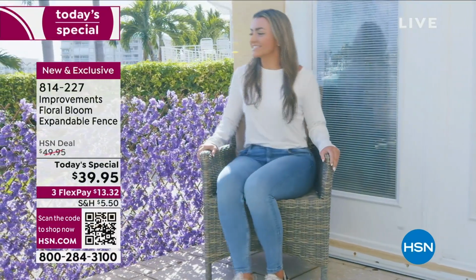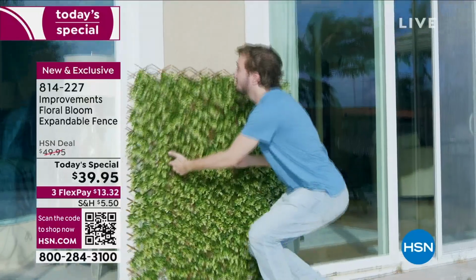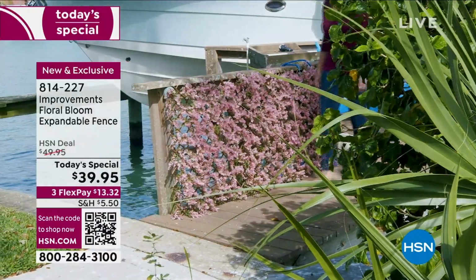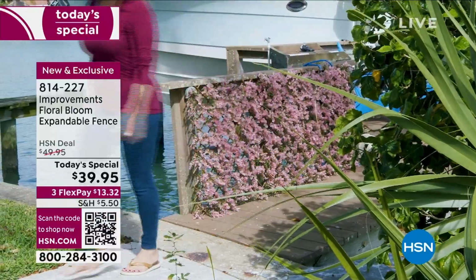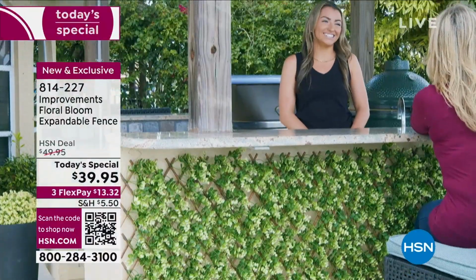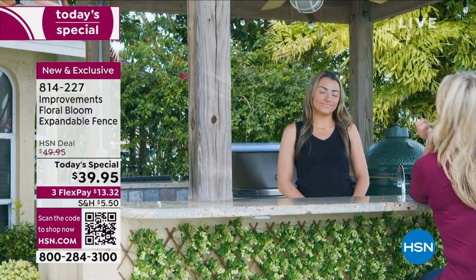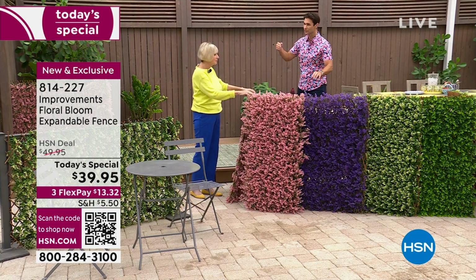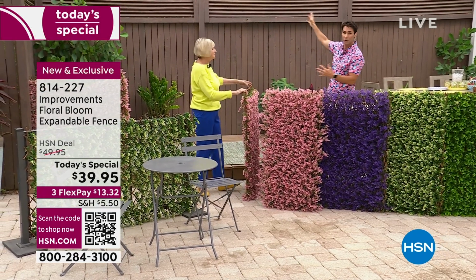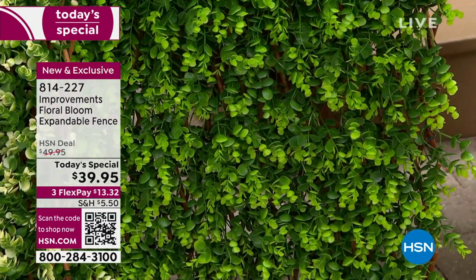Okay, what you're seeing on your screen, some different ideas to use them there, but I'm going to give you a heads up. The pink and that green, the full green there on the end, those are selling out very quickly. We're getting a lot of orders for both the pink and the green. The pink is still most popular, just giving you a little heads up there. And you see in that shot there right at the bar how well that green actually matches the real life green behind. If you've got your trees and your bushes that are real behind, they match so well if you're just going with the green.